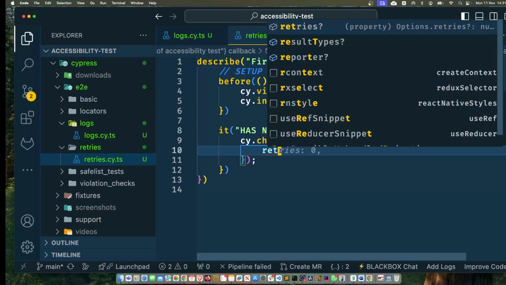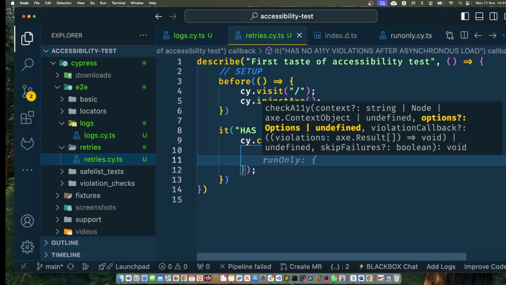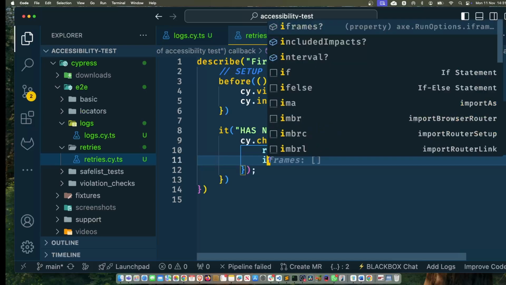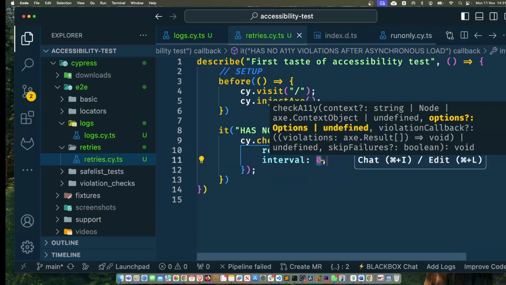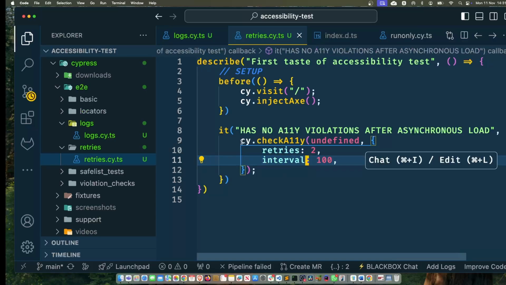So here you just do retries. Let's do 2 retries after the test failed, and then what it also takes is the interval that the test needs to retry at. The standard interval here is 100 from the website, but you can try something else. I suppose this is in seconds really. But let's have a look.